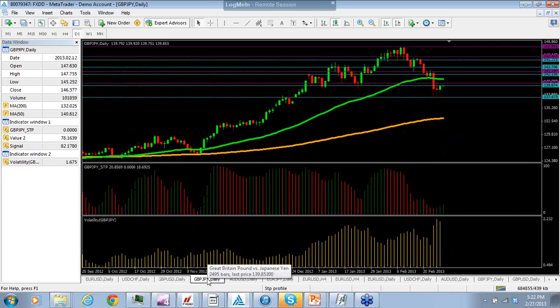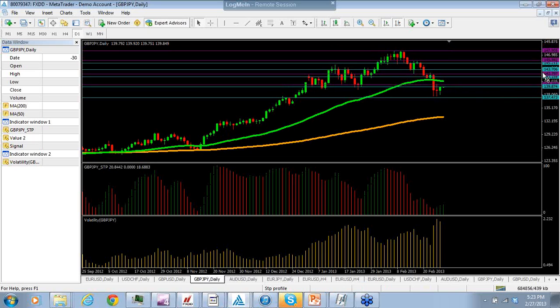Pound yen, pound yen also consolidation, definitely a buy looking candle that we've got here. I mean, we have the same doji, and we have the same basic signal here, but you notice how this candle stays within the range. It doesn't break the high or the low, and for that reason, it's less likely to be a buy bias for this particular trade. So it's not as strong a buy bias is what I would say.